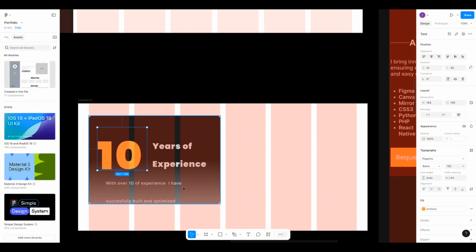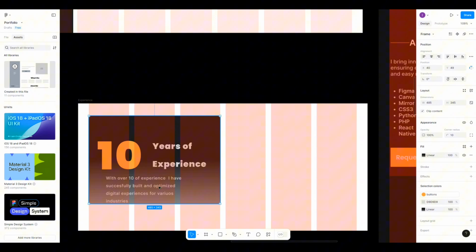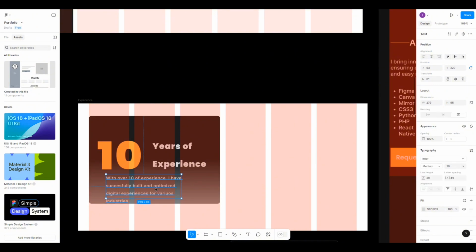So let's touch the text box and reduce the line height to 30. So we should have something like this now. So we're going to expand it a bit and take it to the left like that.